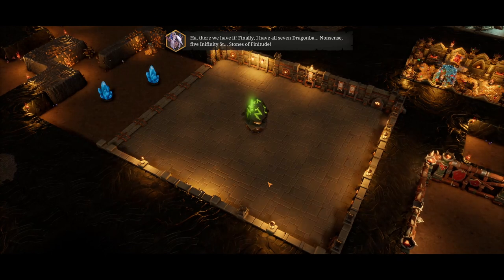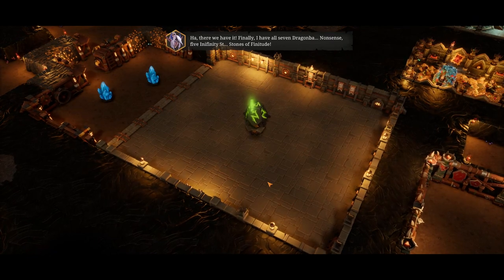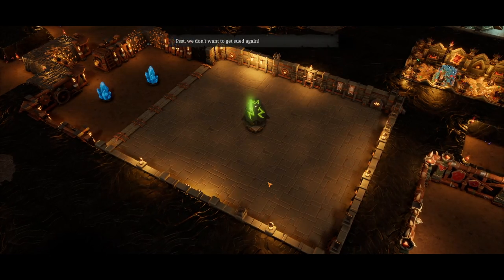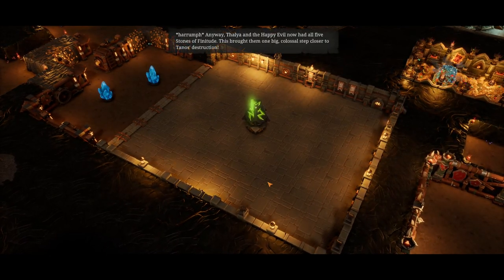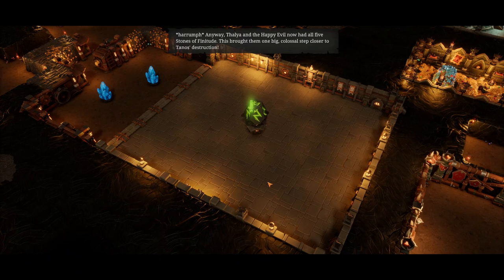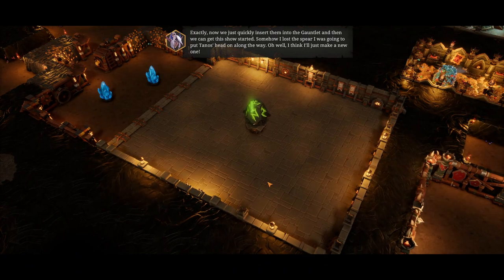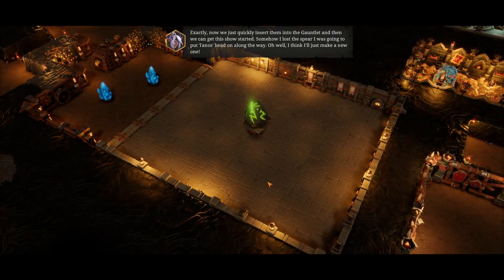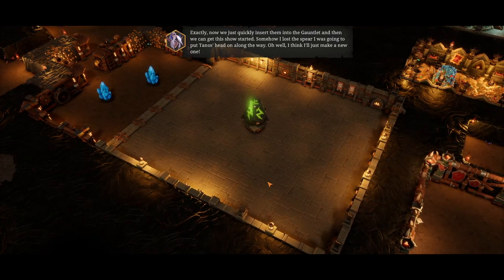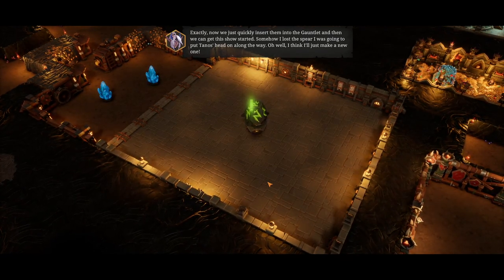Finally, I have seen all 7 dragon but nonsense. 5 infinity stones of finitude. Psst, we don't want to get sued again. Anyway, Talia and the happy evil now had all 5 stones of finitude. This brought them one big colossal step closer to Tenos's destruction. Exactly. Now we just quickly insert them into the gauntlet and then we can get this show started. Oh. Somehow, I lost the spear I was going to put Tanos' head on along the way. Oh well, but I think I'll just make a new one.